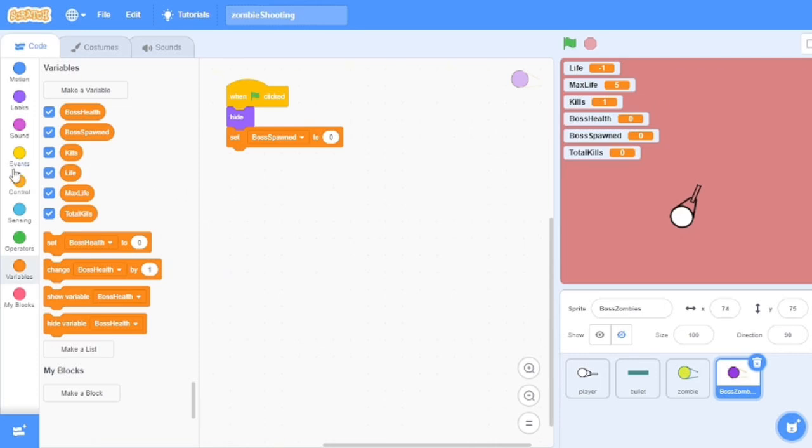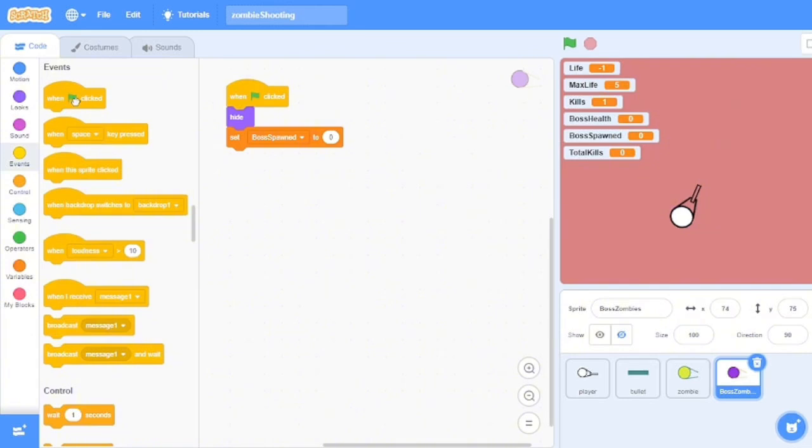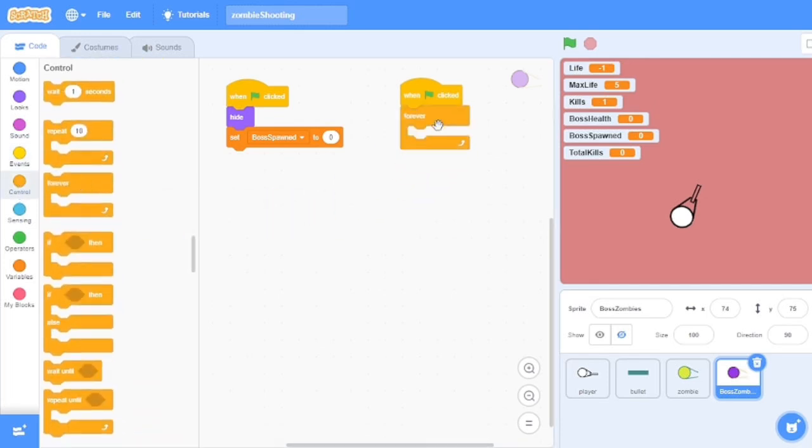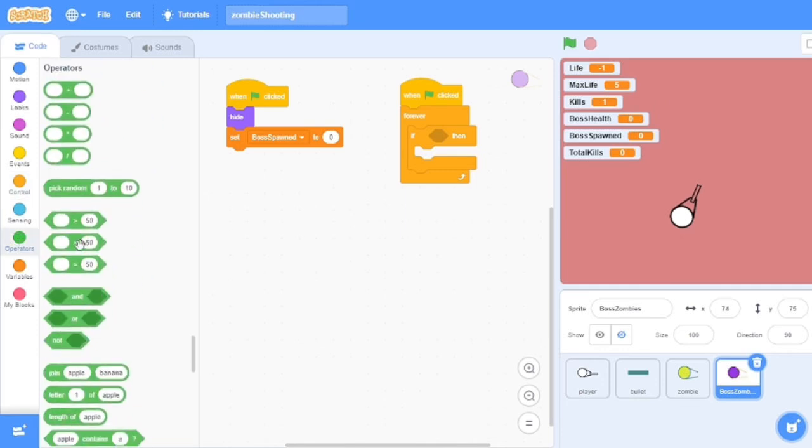Now go to events, when green flag clicked. We'll go to control and pick forever. Then still in control, pick if then, and put it inside the forever block. I'm going to go to operators and pick the AND operator. What the AND operator does is that both sides have to be true for the if to evaluate.